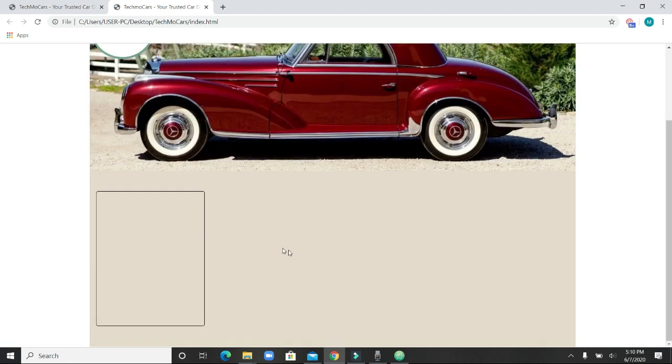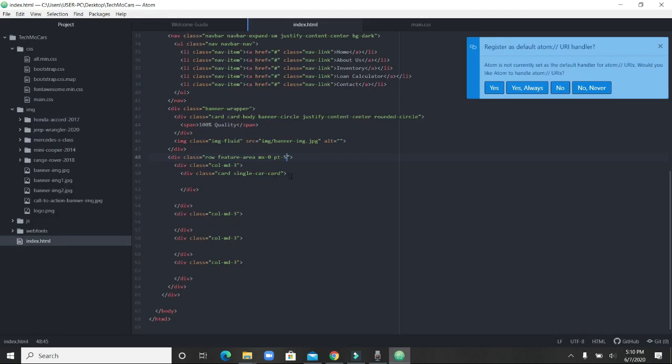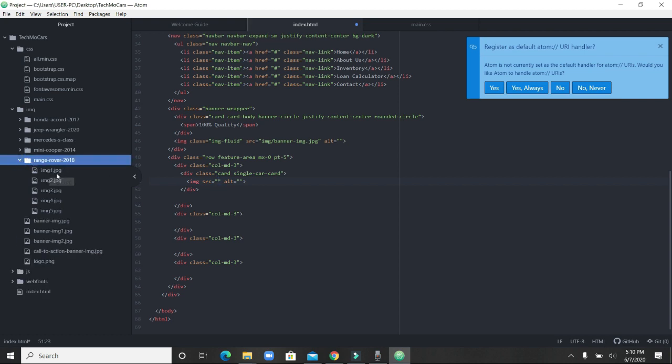So I will just come and say image. The source will be, I want to use, now I have my folder for Range Rover. I want to use this image. So the source will start from the folder name and then the image.